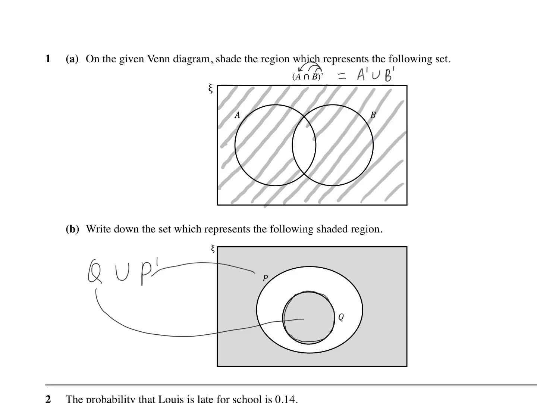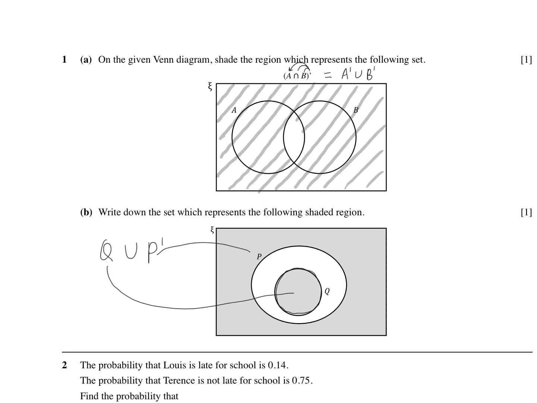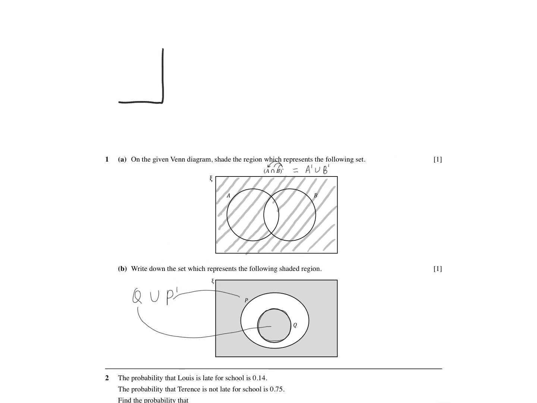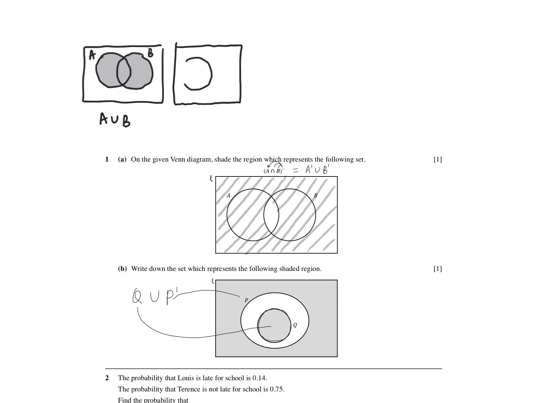Okay? So all these shapes, there's only this much we can ask. So make sure you know. Okay, of course there are other types like this one. Let's say this is A and B. This is A union B. Okay, this thing here is A union B. If I'm asking you to shade, and then I can also ask you to shade A union B complement. So if I ask for A union B complement, it means everything except the two circles.